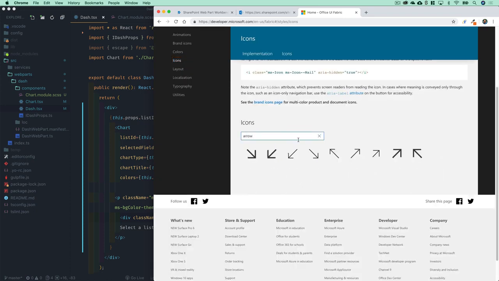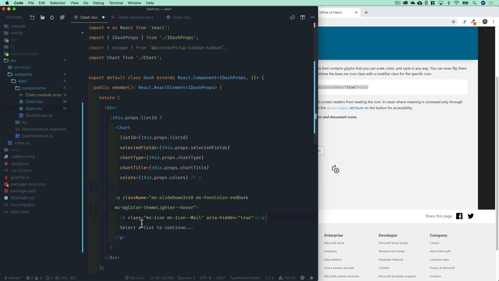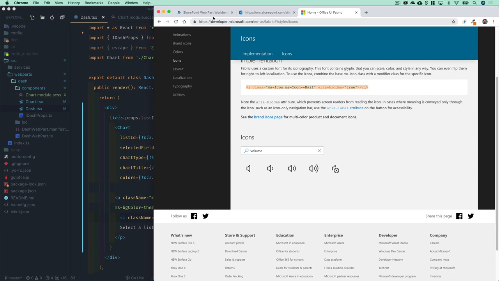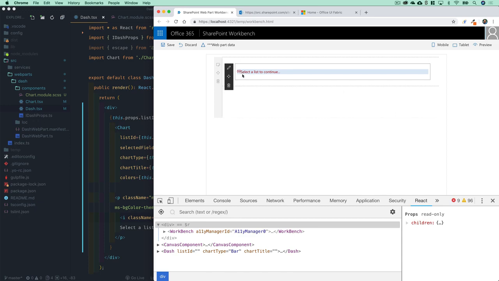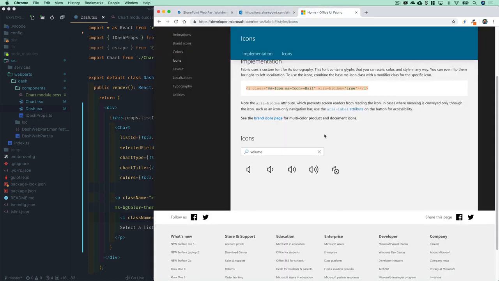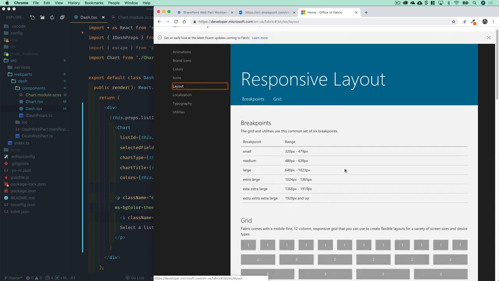So if I need an arrow, you can see all the different arrows they have. And all you have to do is compose these I tags with the various classes. So if I wanted to add a volume button, for example, to my solution, we could see that this is called volume 3. So if I just take this HTML and replace our Excel thing with that, we'll change this to className. And so this is going to be ms-Icon volume 3. And just by pasting that in, once again, you'll see here, we're going to get a nice little volume icon that pops into there. And there's different ways you can change the sizes of that, all kinds of stuff you can do. Cool.